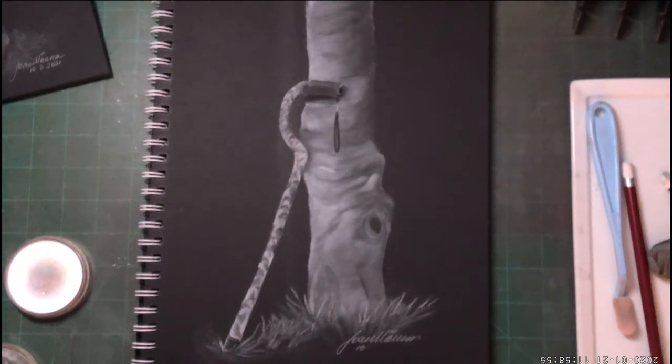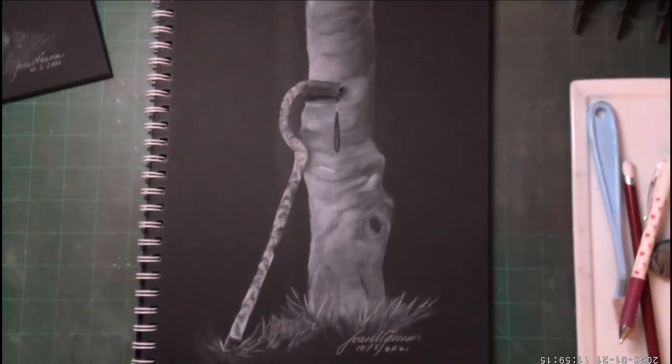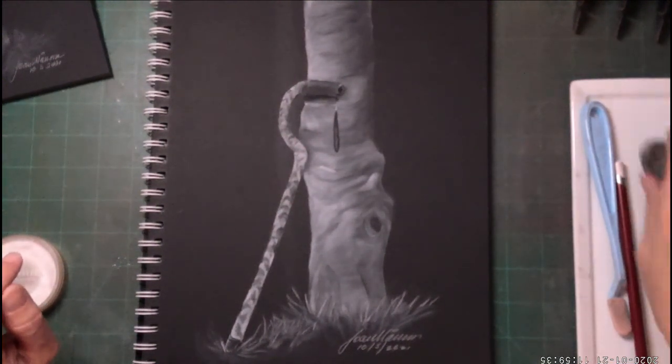I thank you for joining me. I hope you're going to try something working with white pastels on black paper, or just white pencils and white charcoal on black paper. I will be showing you some more because sometimes color does get in the way, and I do want to share more techniques for working in black and white.